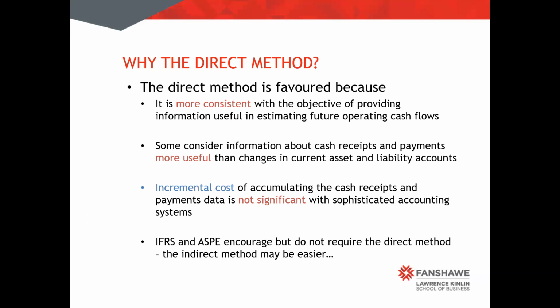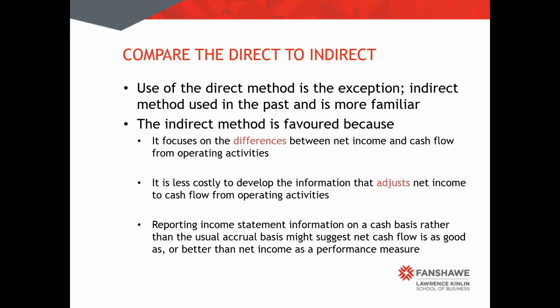And the indirect method may be easier. So the indirect method is easier, I'll say. You can do it directly from your balance sheet and income statement. You don't need any additional information. Versus the direct method, you will have to do a little further investigation into your accounting systems to get the sufficient data. So it's not required, and use of the direct method is the exception. The indirect method has been used in the past, and it's much more familiar for most entities.